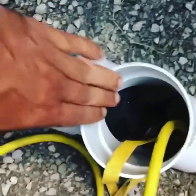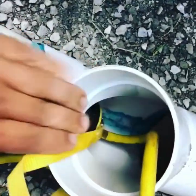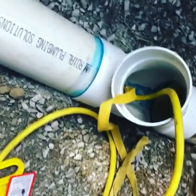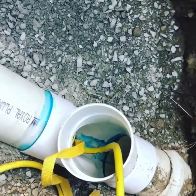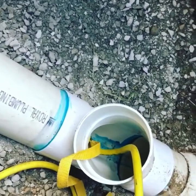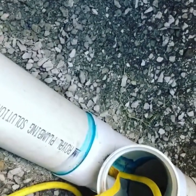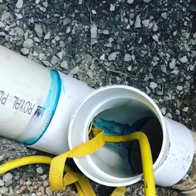So to charge the lines for inspection, we have this bladder here. We just slide that bladder in and pump it up — pump the pressure up so that bladder fills up and holds the water back. That way when the municipal inspector comes by, he'll see that the line is charged. He wants to see the bladder released and the water flow through to the sewer. So that's how they inspect, and that's how we hold back the water — with this bladder.